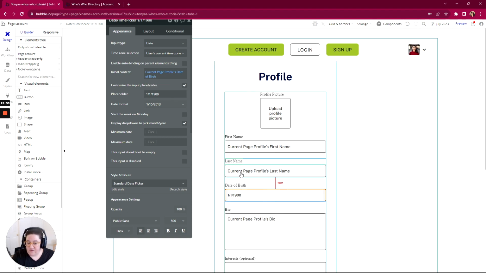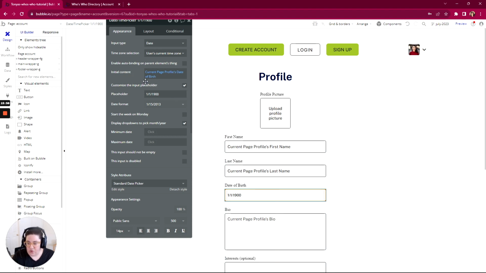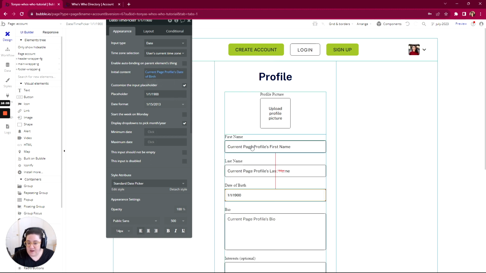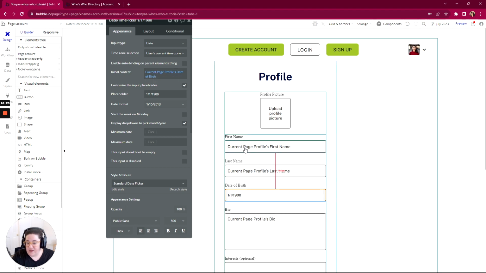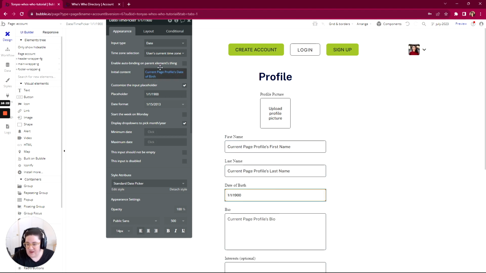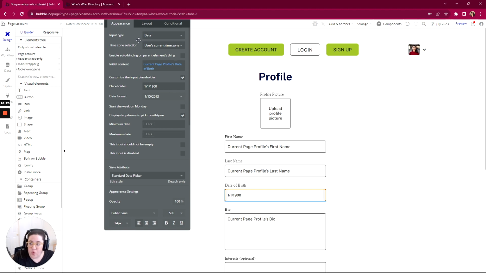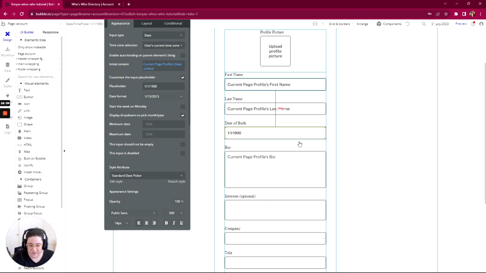And the reason it's important to differentiate between your placeholders and your initial content is because you can't use the placeholder to save a value into the database. So if you were putting the data into the placeholder instead of into the initial content, when you click save, if you don't have the initial content filled out correctly and the person doesn't make the change themselves, it would save it as empty, and that's not what we want. So just warning you, if you have problems saving data into your database, check and make sure that your initial content is filled out as opposed to the placeholder.